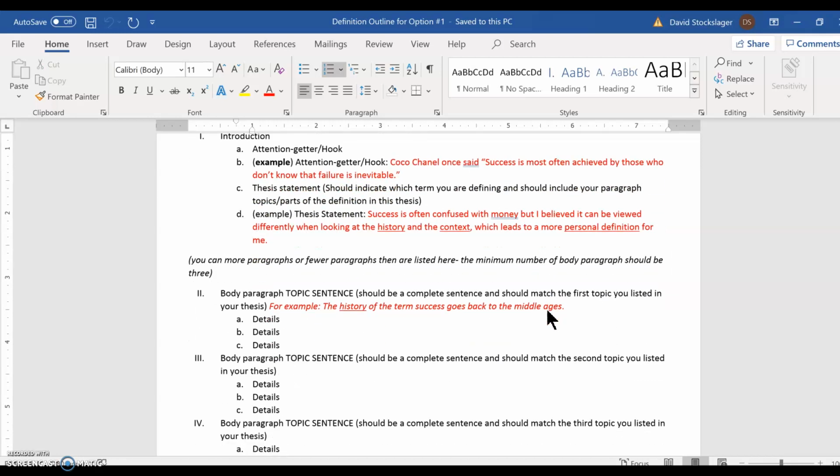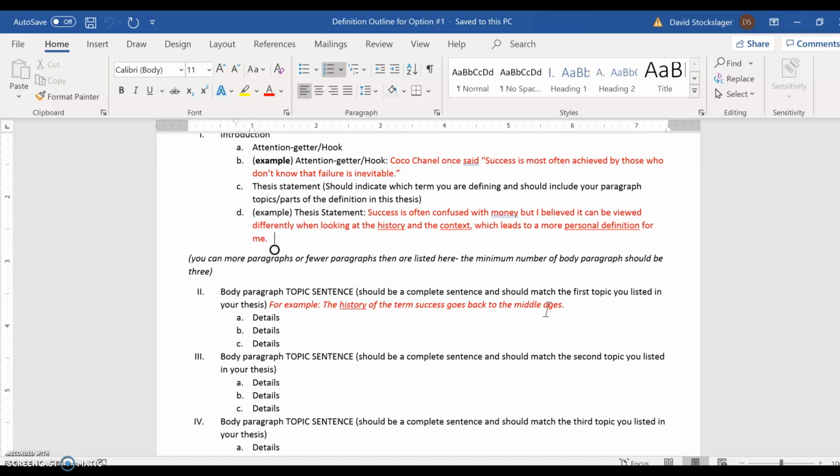So in my thesis and in this essay, I have 3 topics I want to talk about. The first one is the history. Let's highlight this, that's why I underlined it. The second one is the context. And the third part of my definition is the personal definition that I view it with, right?